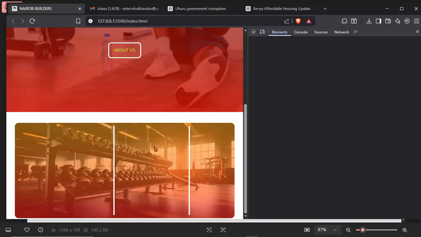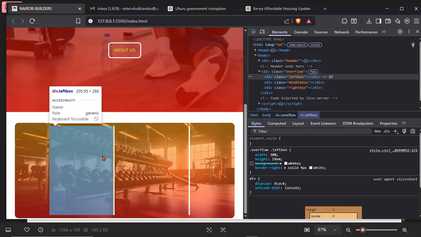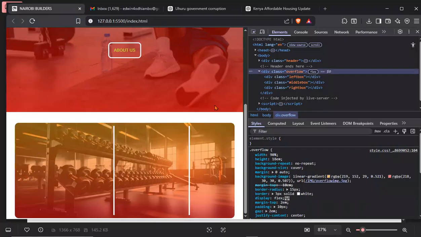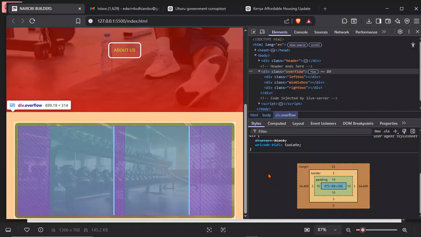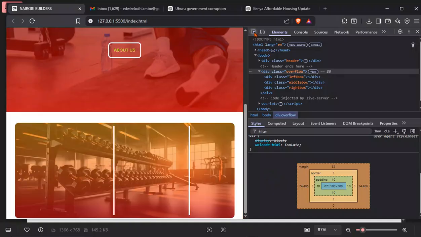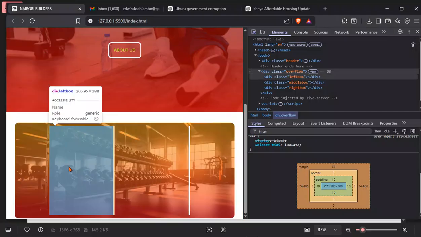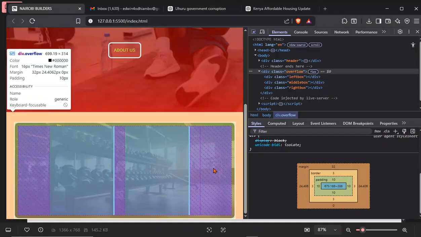Let's inspect and see what might be the problem. Somebody's here. This guy here. What is this guy doing? Let's see the width 90. We have to know why this guy is overflowing. That is why when you come to inspect, you get the overflow here. Somebody is pushing this guy. Okay, because we have 1, 2.